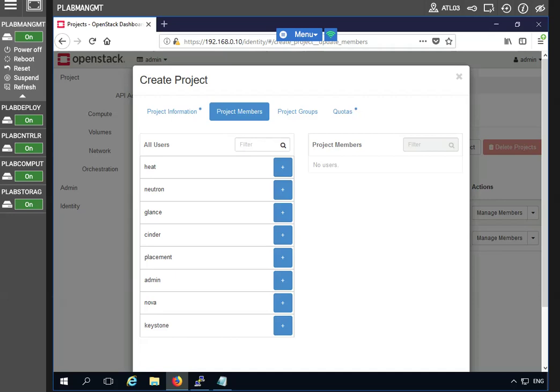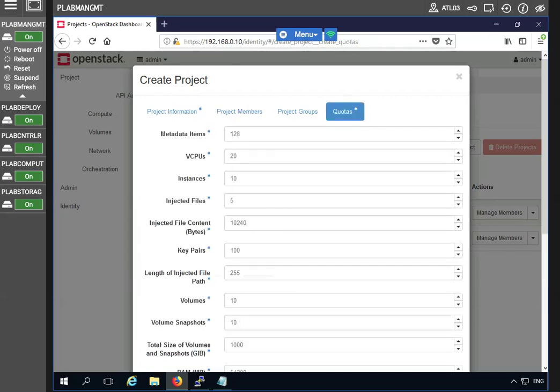Now, for example, quotas can be used to limit the number of instances or the amount of CPU assigned to a specific user. What I'm going to do is set the quotas for the test project, right? So let's take a look at the quotas tab. In the quotas tab, the resources are listed along with the default quota value for each resource. And if you notice, the options show for you to set the required quota for each resource.